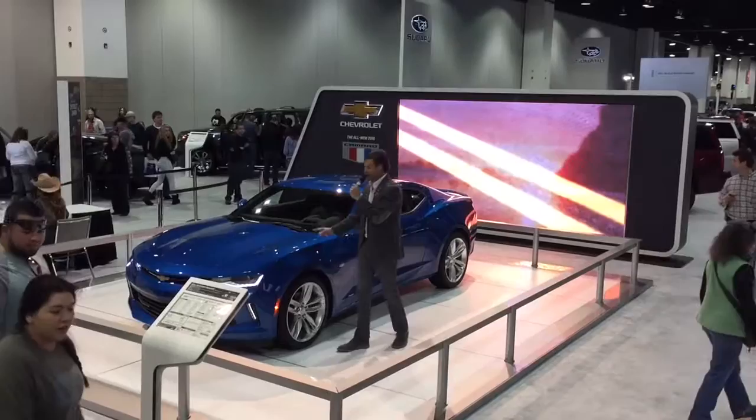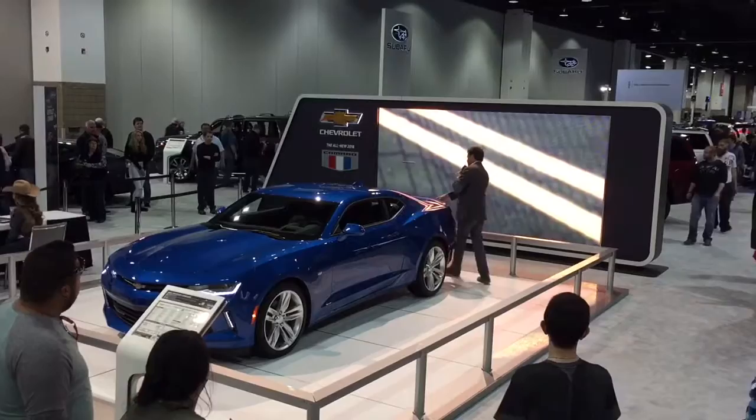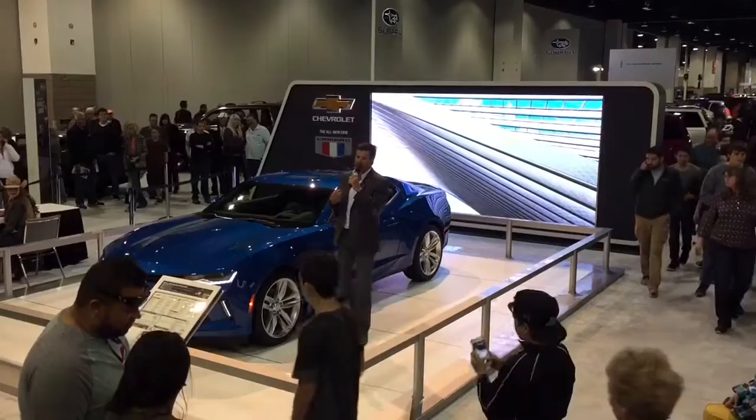Here it is in all of its Hyper Blue metallic glory. It's been redesigned and re-engineered from the ground up. As a matter of fact, there are only two carryovers from the Generation 5 Camaro — the bowtie on the back end and the SS badge. The new Camaro comes in leaner, having lost about 300 pounds of weight, and has gone through over 300 hours of wind tunnel testing for cooling and reducing aerodynamic lift and drag.